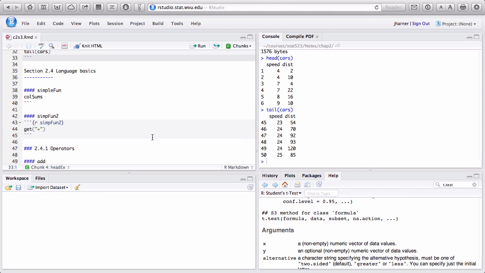Okay, I realize that the environment ideas were a little bit esoteric, but it's important to understand, but you don't have to fully understand some of the concepts I talked about today straight out of the shoot. We'll come back to some of these concepts, and some of the concepts are more important than others. The idea of a function being an environment and how it evaluates things is important. So when I define that function of x plus z, and where did it get the value of z, that is important. Okay.